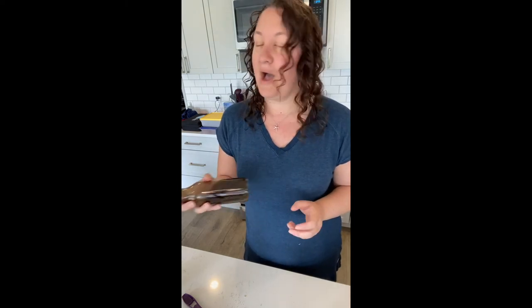We're just going to put the lid on, give it a good shake, and your dressing is ready to go. Now, the longer that this sits, the more flavor it's going to have. So I do recommend making this and letting it sit for five to ten minutes, which is perfect timing for when your chicken is going to be ready. And then you're ready to serve your salad with the rest of your meal. We're just going to wait for our chicken to be ready, and then I'm going to show you how great that chicken looks when it's finished.